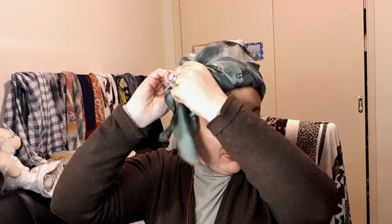Taking the dress pin out. I'm just going to gather this a little bit. I don't want it too wide. I just want it to create like a fringe type of situation. Give it a few twists, and then I'm going to find a little place for it to hide. So under here is good.